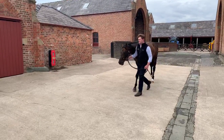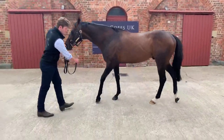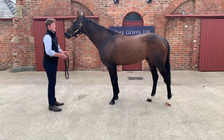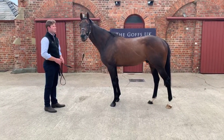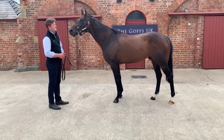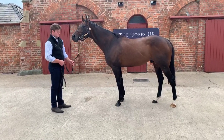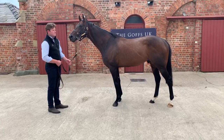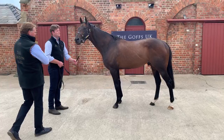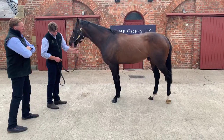We had 2 in the sale last year, and he's a stallion that we've liked for a long time. You know, he's a good racehorse. He was 3rd in the Arc. He's a great pedigree. His dam's a sister to Galileo, See the Stars, Black Sam Bellamy. So he must have one of the best pedigrees in the book. But the one thing we look for in a stallion is to have a great temperament, and he has a lovely temperament. You could do anything with him.